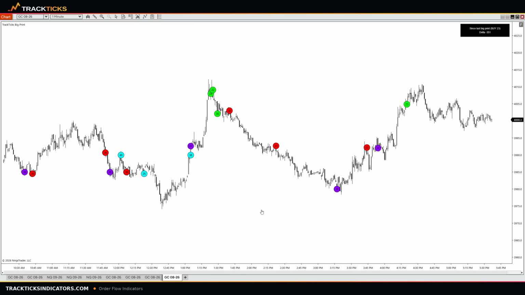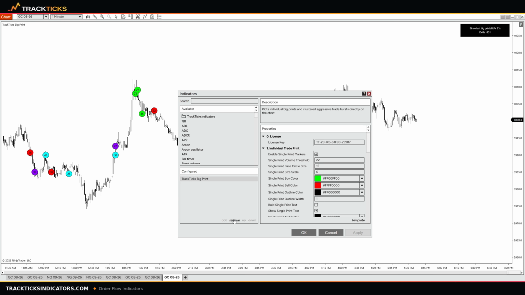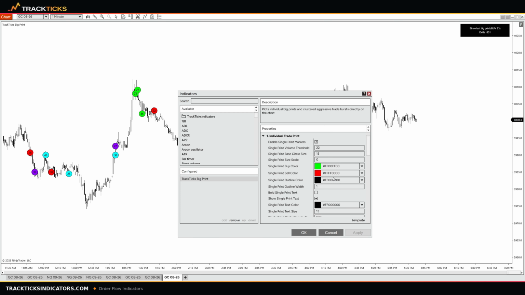And yeah, I really find this one useful when I'm trading. Like I said, it's one of my favorite options. We'll jump back into the indicator settings again, and we might just go over that customization quickly. It's all pretty straightforward with the customization.